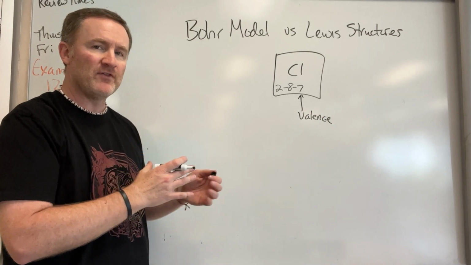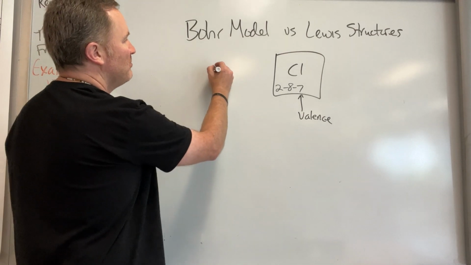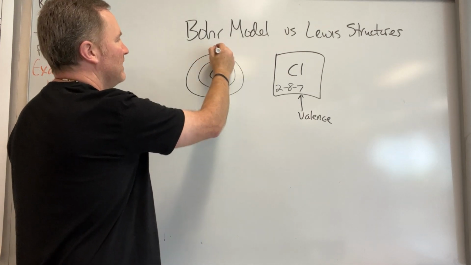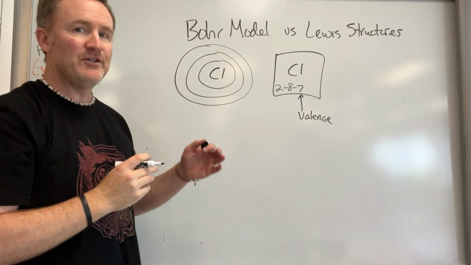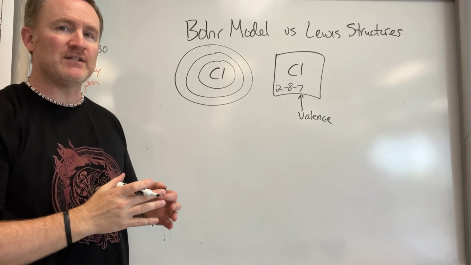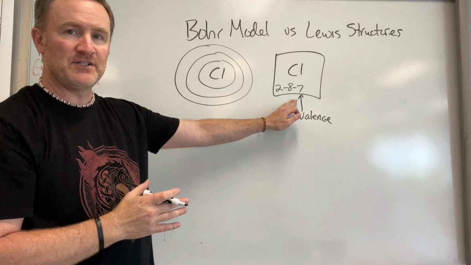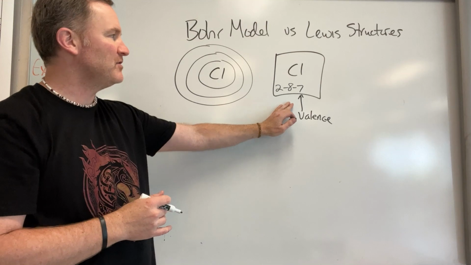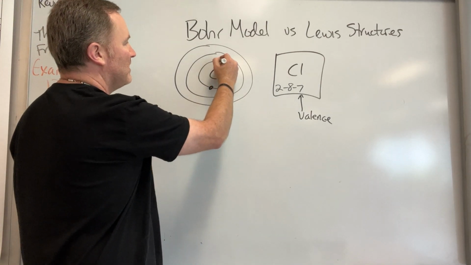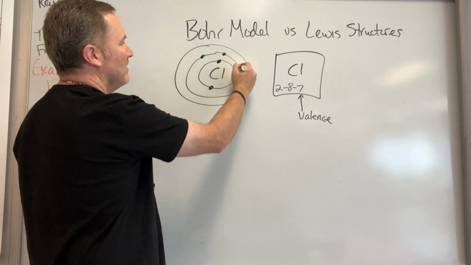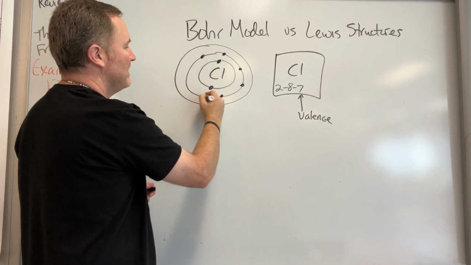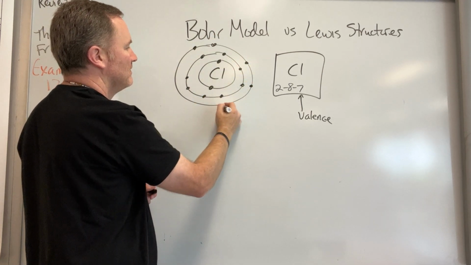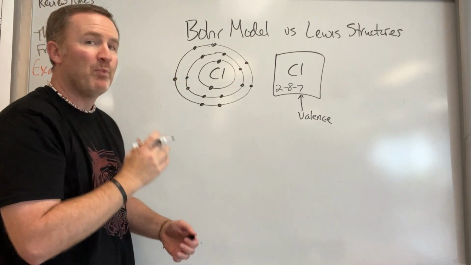Now, those are going to be important for one of the two structures. Obviously, they're going to be involved in both of them, but with Bohr, obviously, we need more. So the Bohr model often will have the symbol, and then will represent all 3 rings. Within each ring, you're then going to represent the correct number of electrons. In reality, on your reference table, it's called the electron configuration, but it's really the Bohr configuration. So I would have 2 electrons in my first energy level, 8 electrons in my next energy level, and finally 7 in my last. So Bohr needs more.